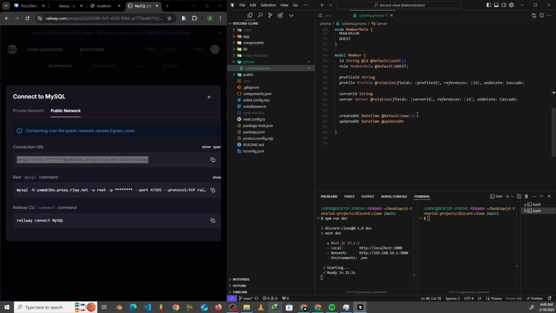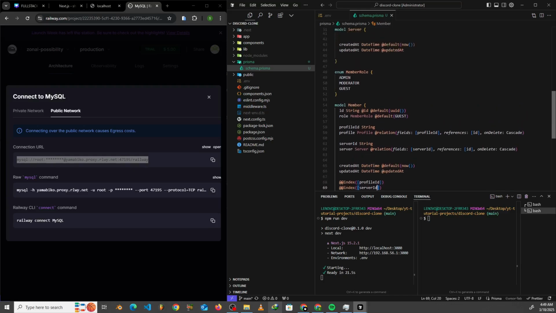Alright, and then we already have our created at, and we are going to set our index, right? We need to be setting the index, so right after we set this one, we are going to set the rest. So we have profile ID, just like this, and then we are going to be having what, server id 2 as well, just like that.